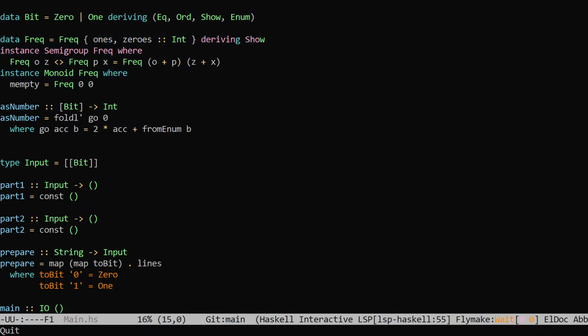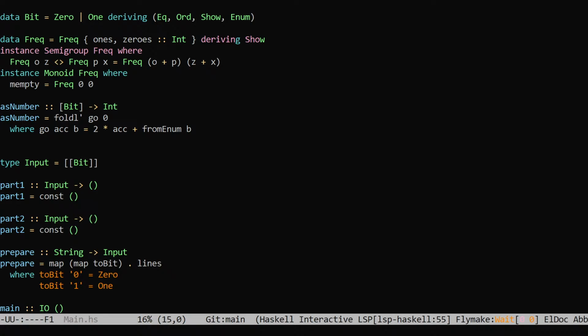My plan is to use this to count the numbers of zeros and ones as we go through a list. There are other ways you could do this that would be shorter, for sure. For example, we could tuple together a sum of int. And that's a little bit unnecessarily fancy. I have been criticized in the past for doing that when something straightforward would be simpler. But semigroups and monoids are everywhere. I think if there's one interesting type to learn about Haskell that you can apply in other languages, I would suggest monoid and semigroup.